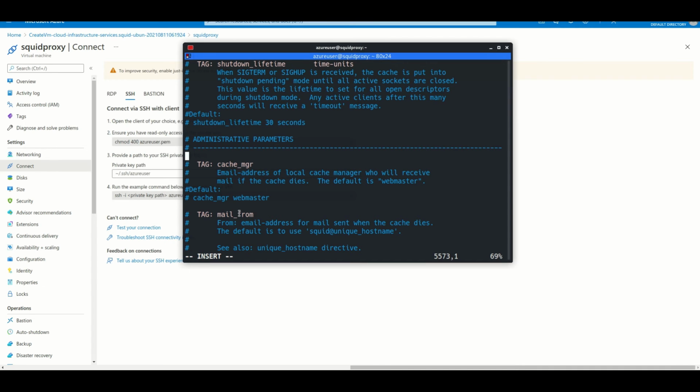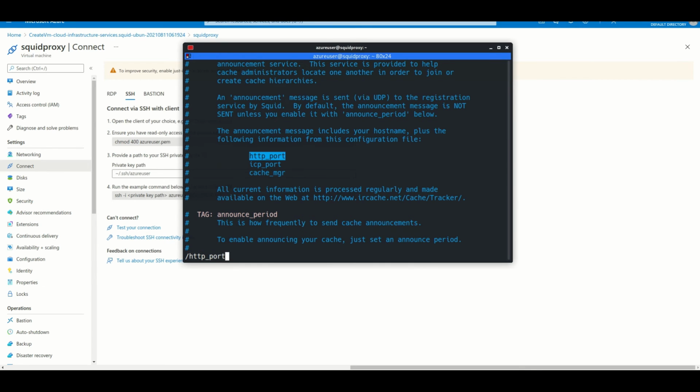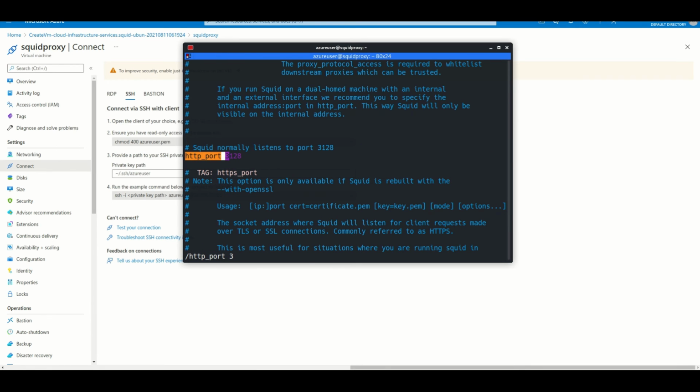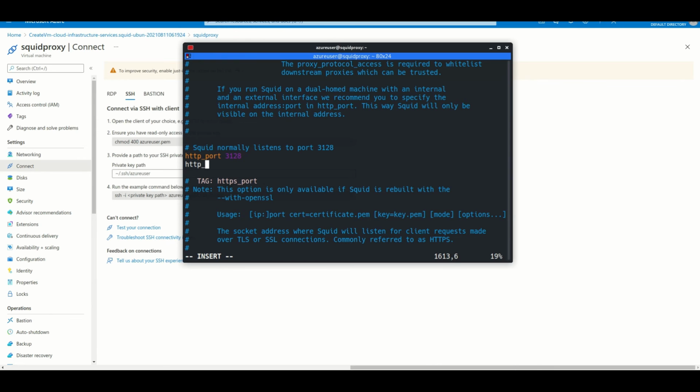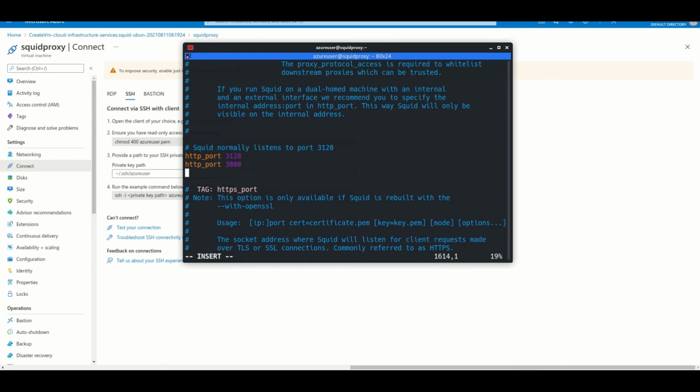While we are in this file, let's look into more settings that you can configure that will come really handy. One of them is, search for HTTP port. So you know the default port that is configured is 3128. If you want the server to listen on another port, simply add a line and it will listen on any other port that you want. Could be 3000. You can edit that as well, but it is recommended to keep the default. Sometimes defaults are really handy, and add as many ports as you want. Typically, there are not that many, but you can add them and the server will listen on these ports as well.